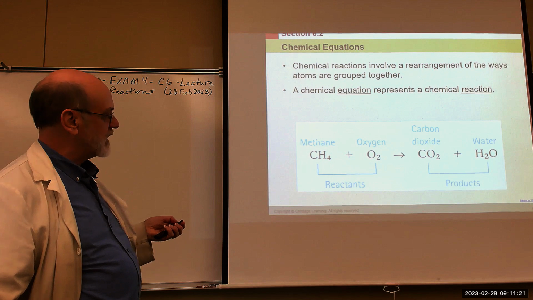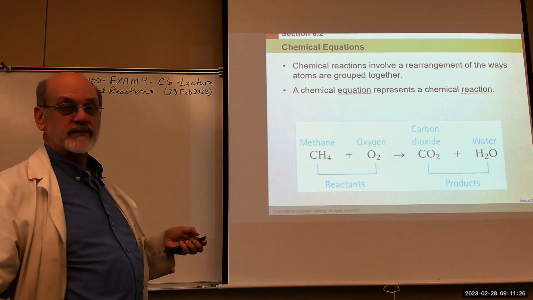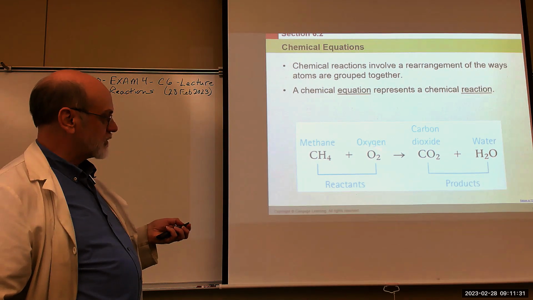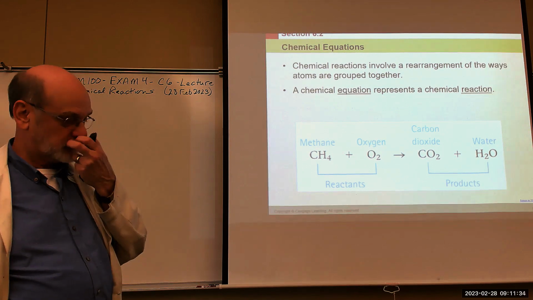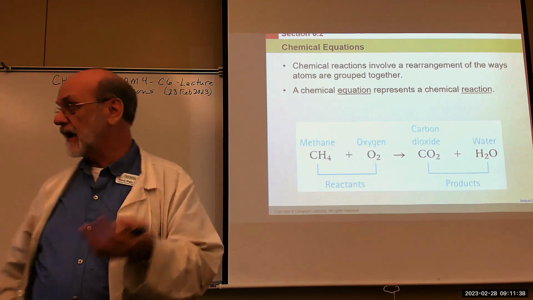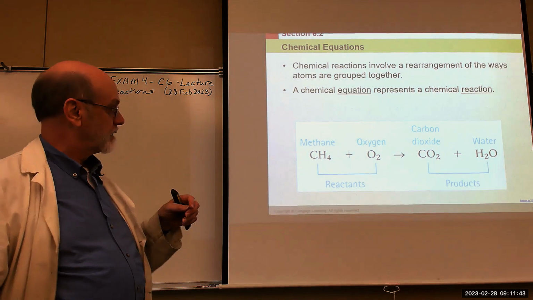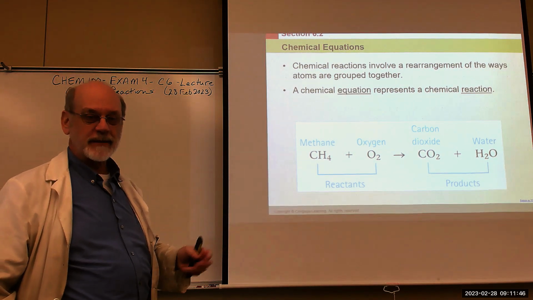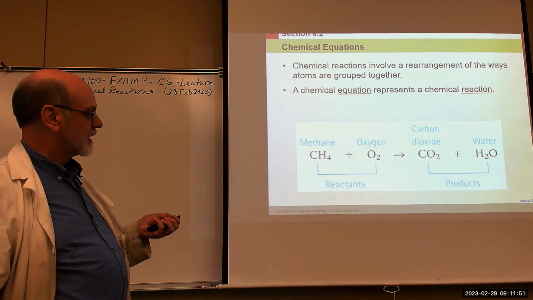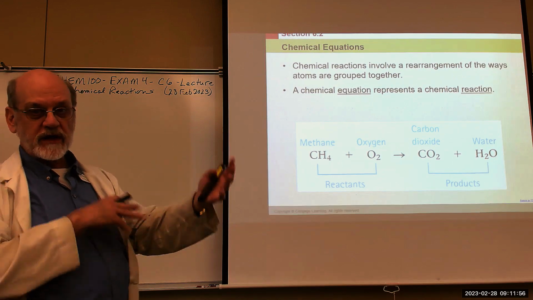This methane is a combination of two types of elements, 1 atom of carbon and 4 atoms of hydrogen. That makes the compound. And oxygen, of course, is a diatomic gas. That's one of those elements that you had to learn were diatomics, along with nitrogen and fluorine and chlorine and bromine and iodine, and hydrogen. Those are all diatomic elements. So we always write them in pairs like this. And when they produce their products, now all we've done is rearrange the atoms.